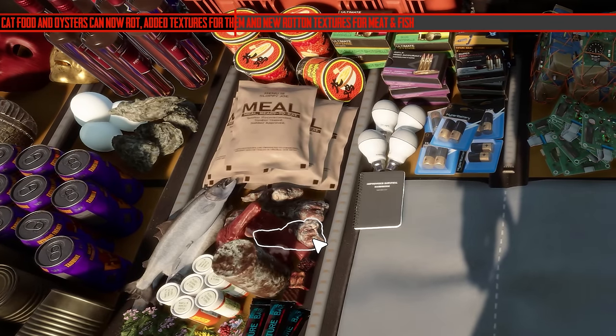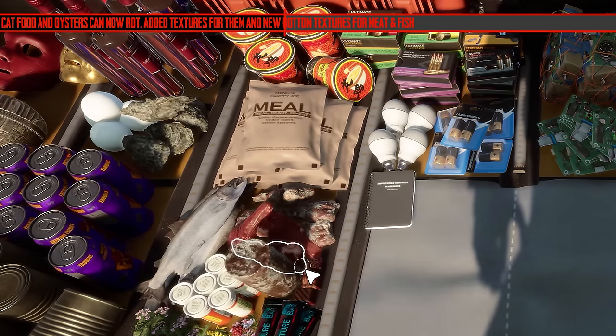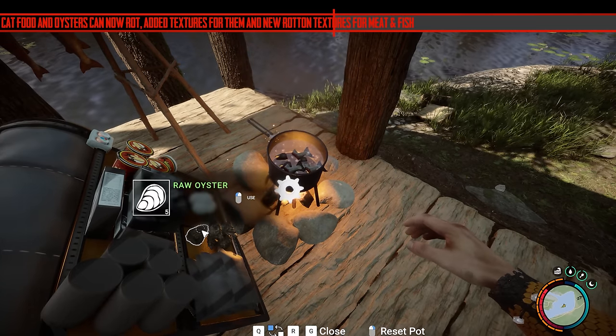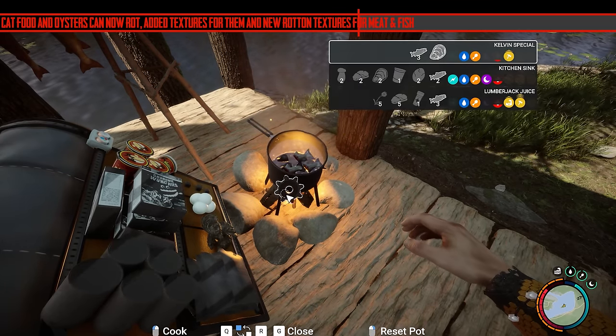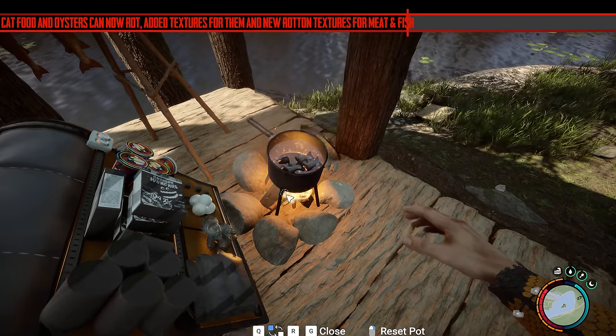However, oysters going off is going to be quite tricky because Kelvin's special is quite useful, which requires 3 fish and 1 oyster. And if your oysters are going off, well, then you're kind of screwed because you can't refrigerate them and you can't store them anywhere that's going to keep them fresh. There's no refrigeration in the game. We'll have to wait and see what happens with that.